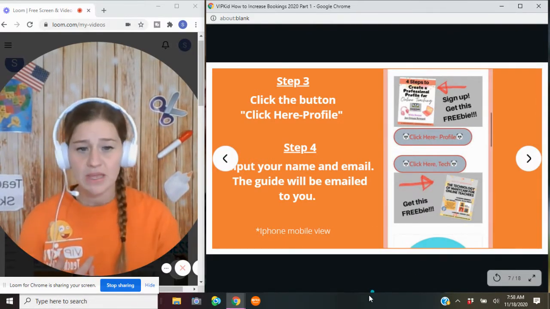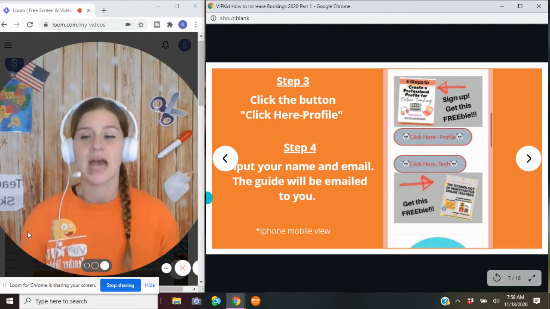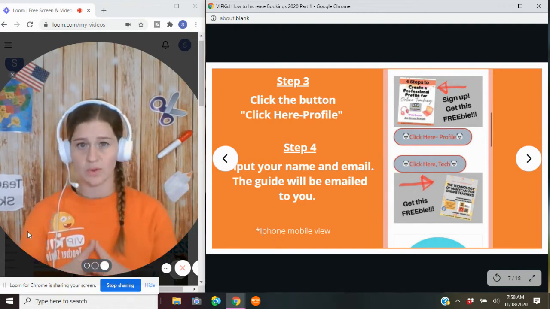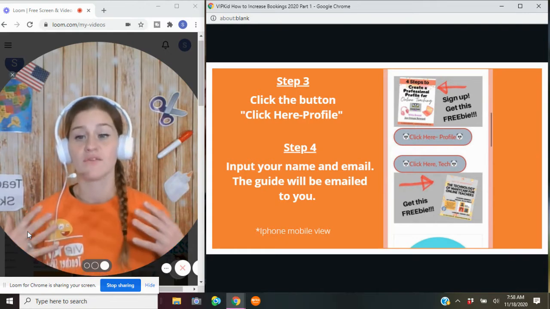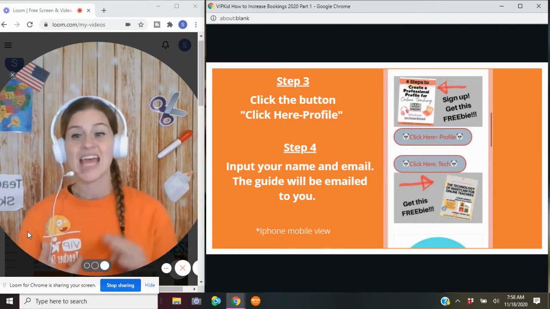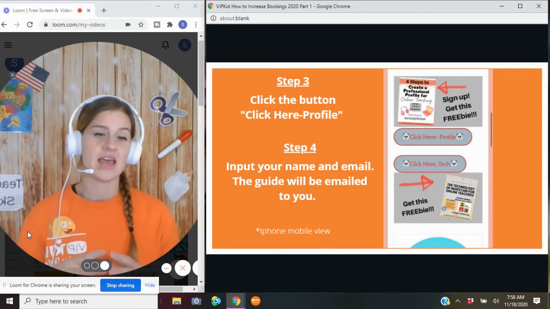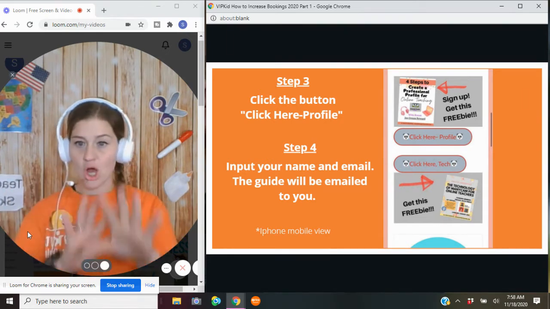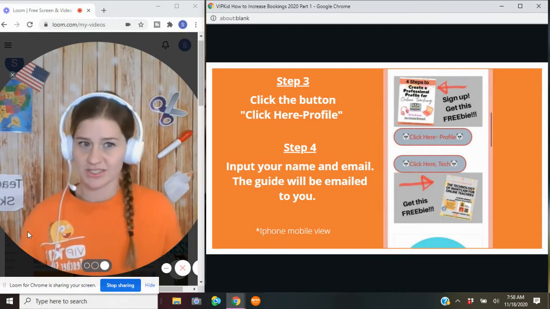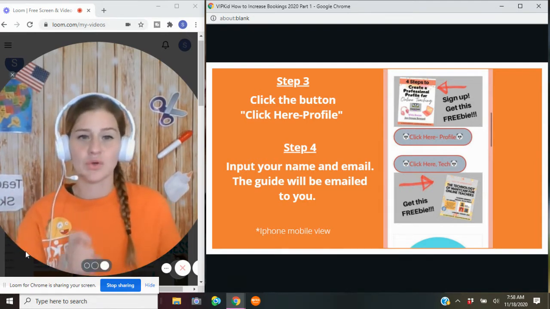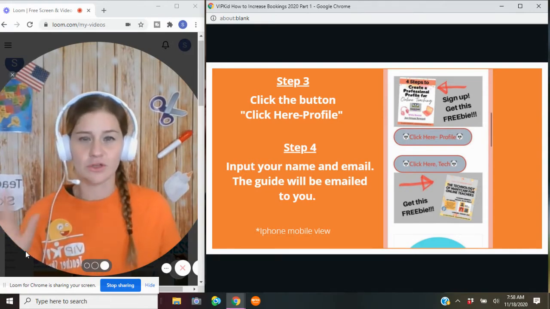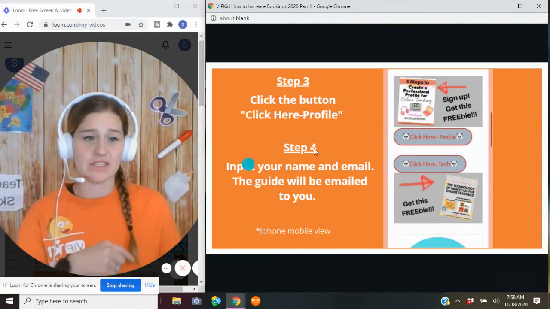You input your name and email, and then the guide will be emailed to you. I don't remember all of her credentials. I do know that she has a lot of experience in tech related things. And anyway, with all of that, she has amazing ideas for how to make your profile so great. So use that resource if that's something you need help with.